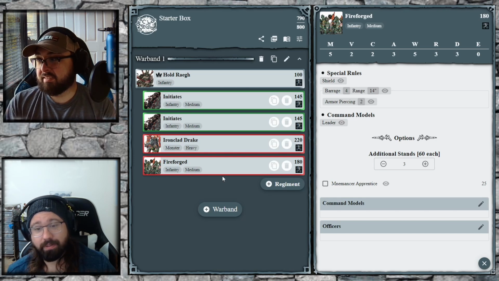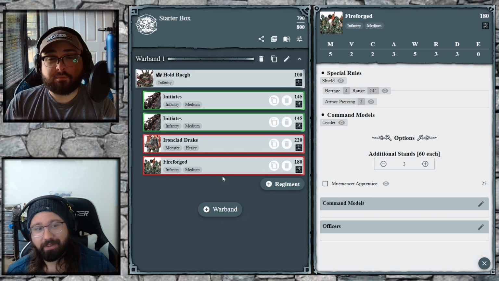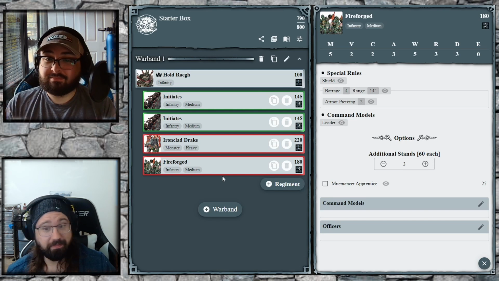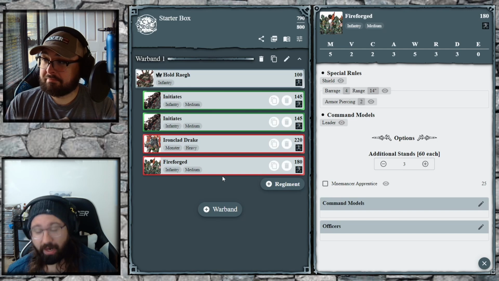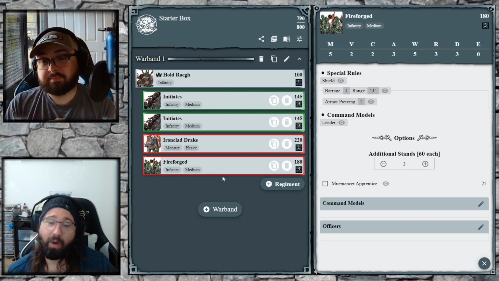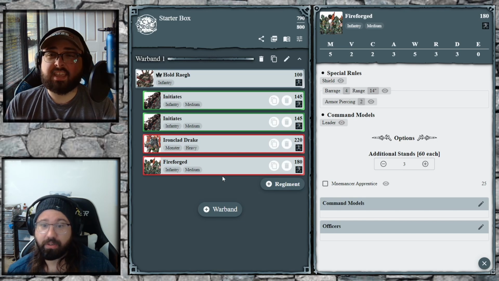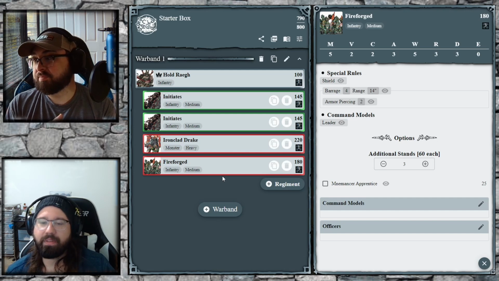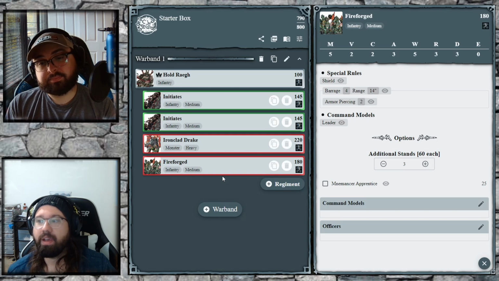But they also have shields. So they're defense 4 from the front, where they're going to be shooting at, which is quite good. And 15 wounds. Pretty good. They're barrage 4, range 14 inches, and armor piercing 2. It's very rare to have ranged attacks in this game that have cleave 2. I can't think of another unit that has it, actually. So that's really good. It means that they're going to punch through a lot of tougher targets, which is really, really good.